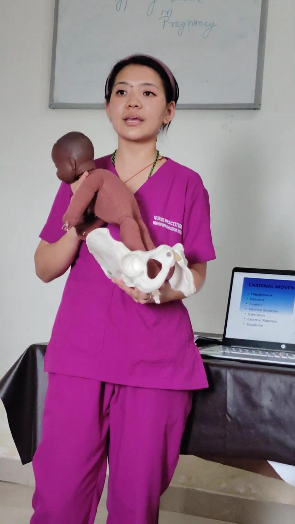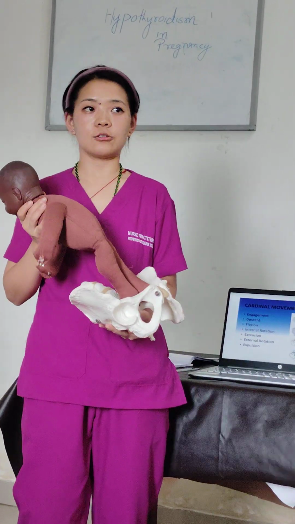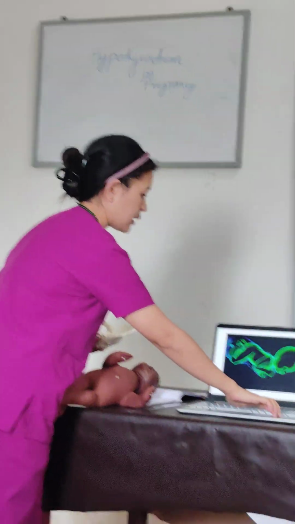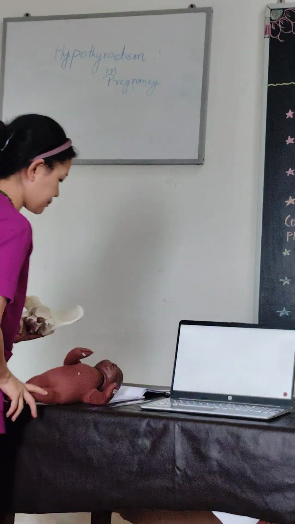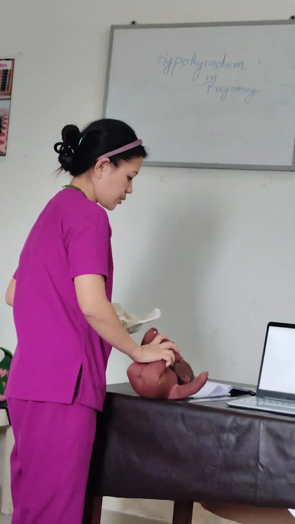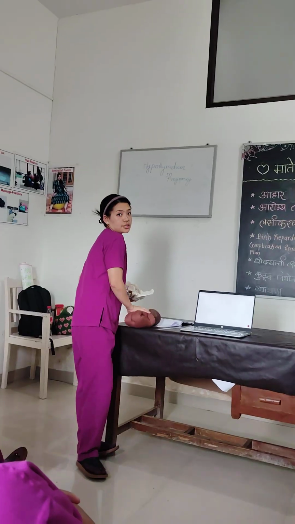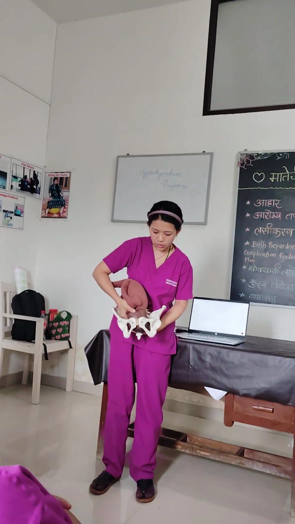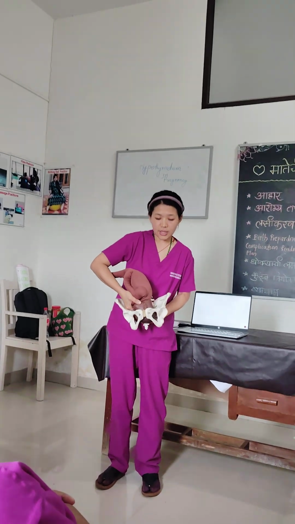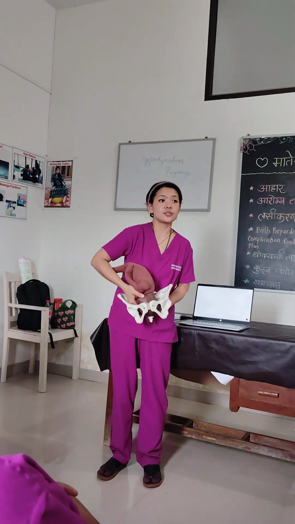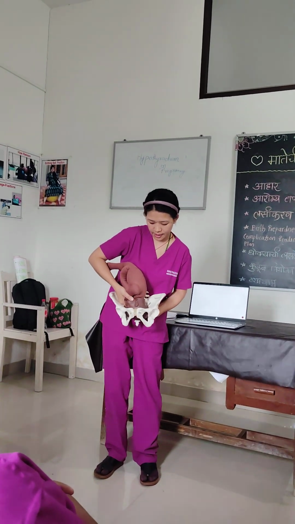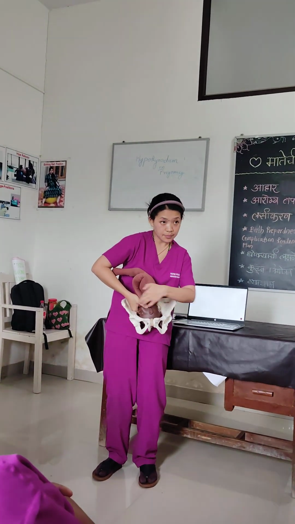So this is what mechanism of labor is. Okay, understood? So next, this was in the position of left occipital anterior. अब जब transverse में engage होता है तो there will be 2/8 of the rotation. अभी इधर देखिए occiput यहाँ पे transverse में है, pelvis के parallel हो गया है.